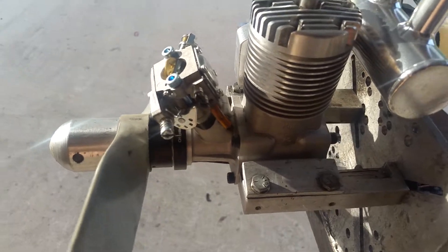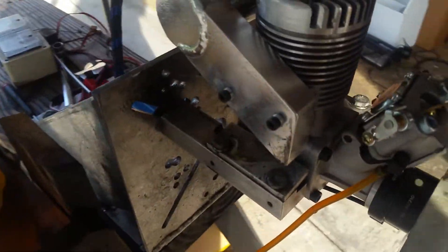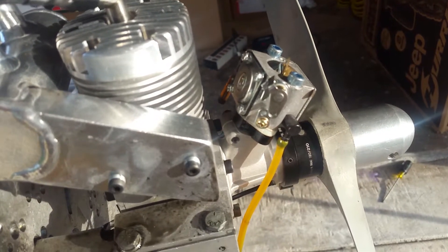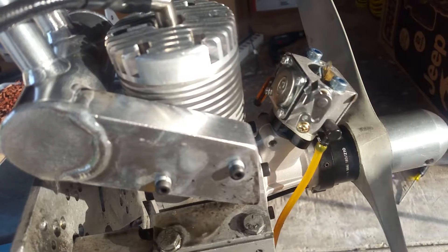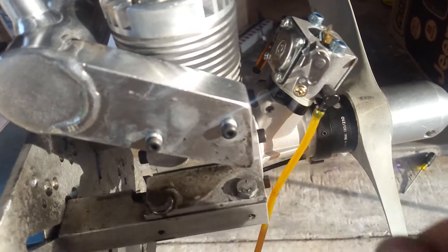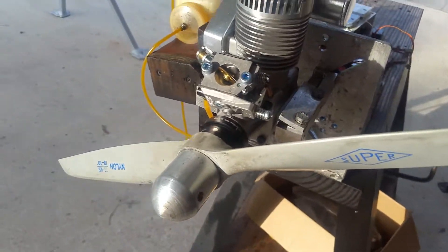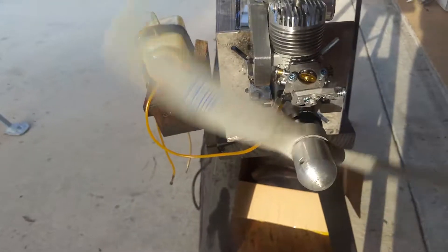I made it in a certain way so that if needed, this hole — which right now is blocked with a gasket — can be opened so it does the pumping externally. I tried playing with the tank position up, down, and it's still pumping. If needed, a barb fitting and a little piece of Tygon tubing can tap the crankcase and connect the tubing, pretty much like all the other engines.